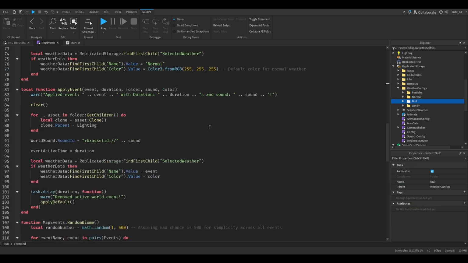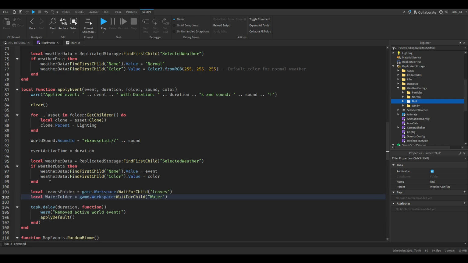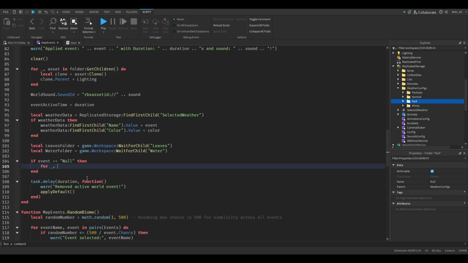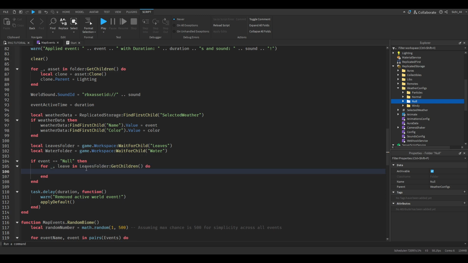and I'm going to paste them under the weather data, so here, and then I'm just adding an if. So if event is equal to null, you obviously have to add your own event name. Then I'm going to do for every leaf in leaf folder:GetChildren() do. Then leaf.Color is equal to Color3.fromRGB, and I'll put 0, 0, 0.